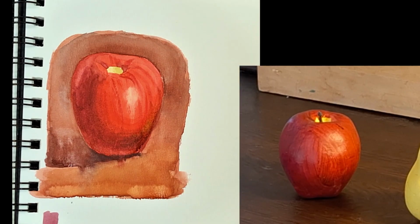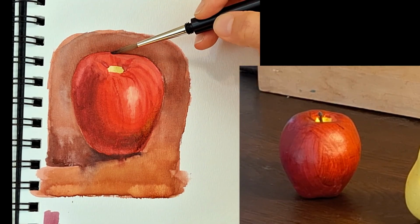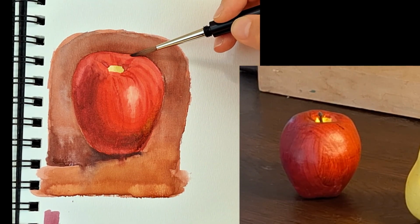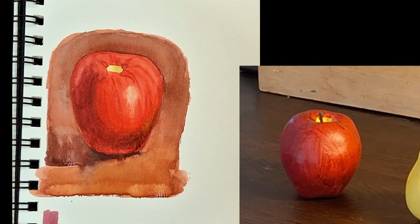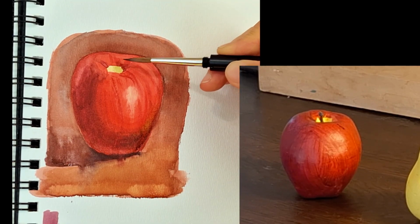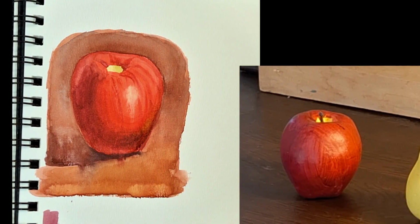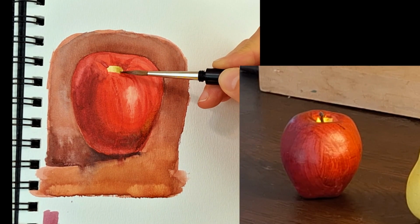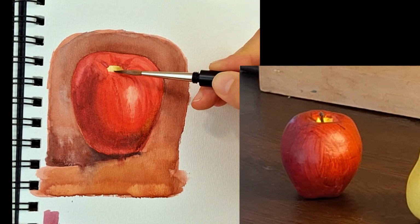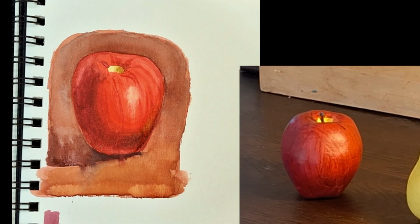Let's give that back a little bit more of a pass of a slightly darker value because it's curving away toward that darker background, right? It's curving away toward the darker background, but it's also curving away from light. And we can give another pass to this to make it look like it's also coming out of the deeper part of the apple. And let's deepen this as well. So they're all combining. So there it is. All the shadows are combining.